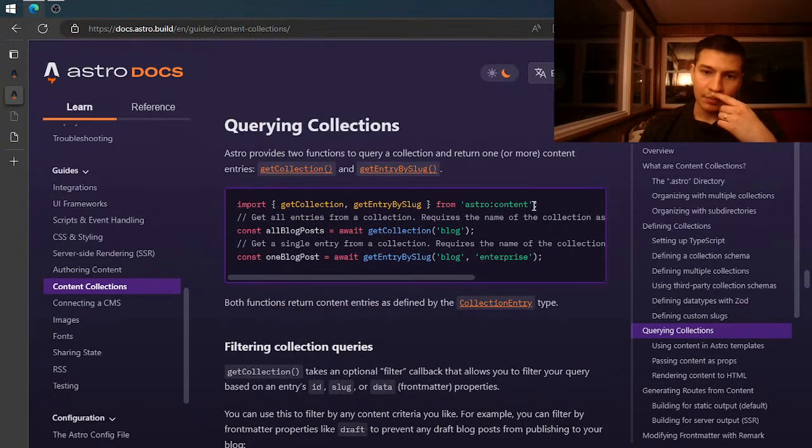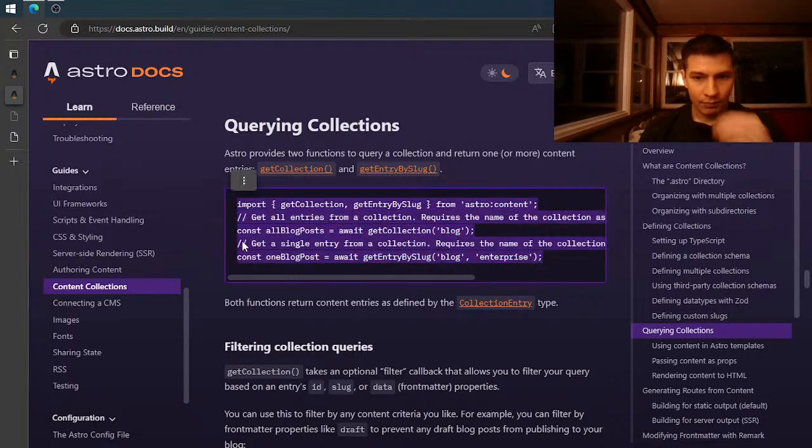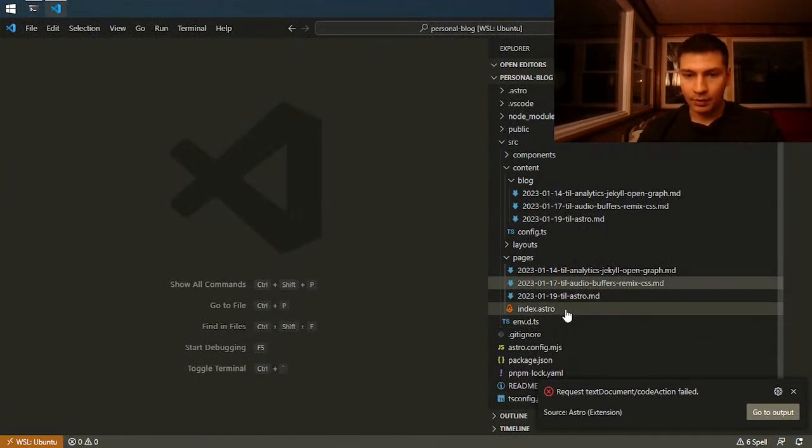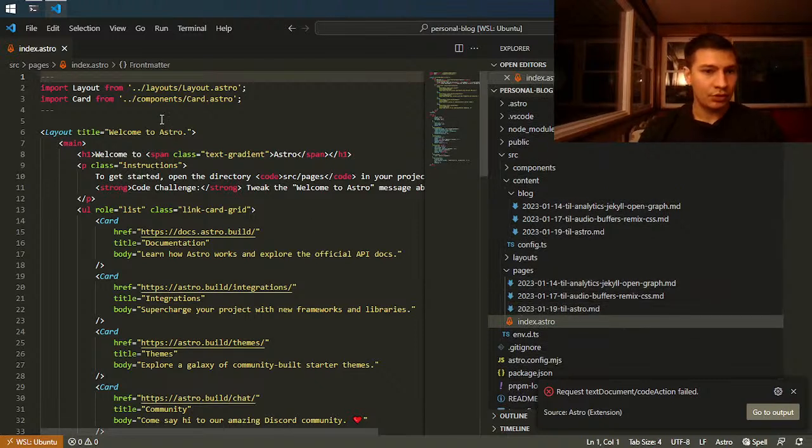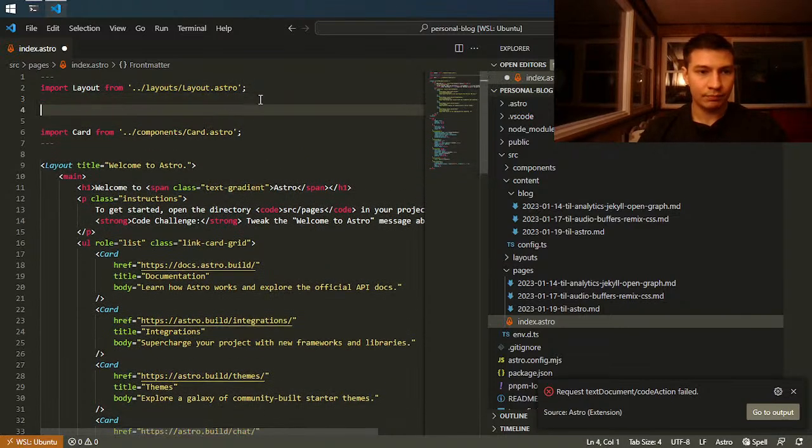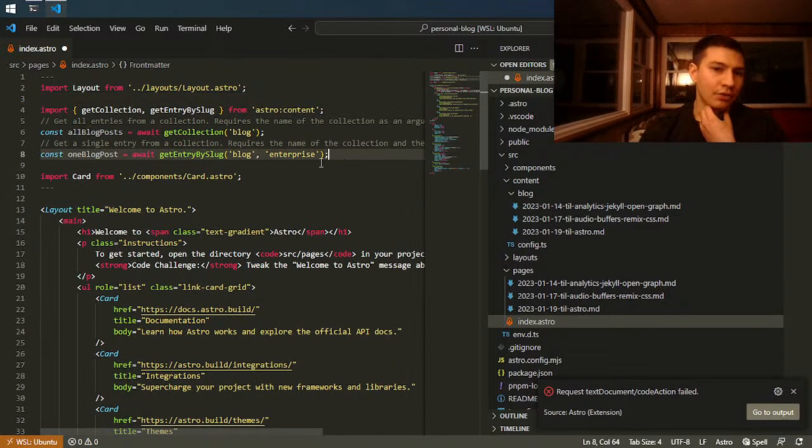Let's see if I can make a list of the content from... okay, let's create inside the index.astro. Let's just import getCollection, getEntryBySlug from astro:content, const allBlogPosts = await getCollection blog.